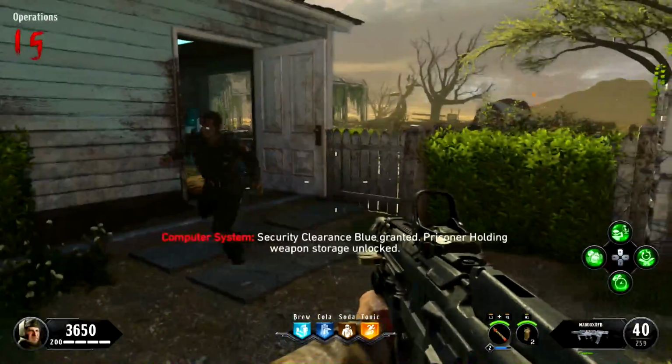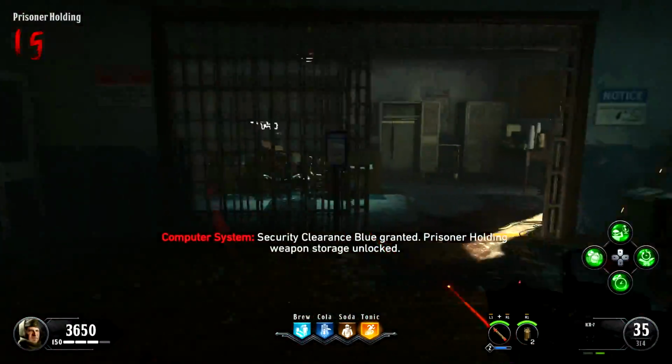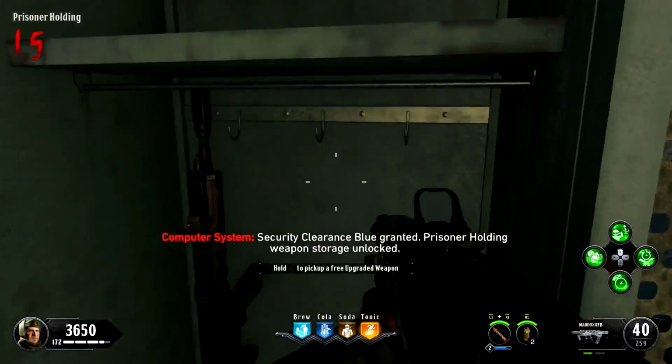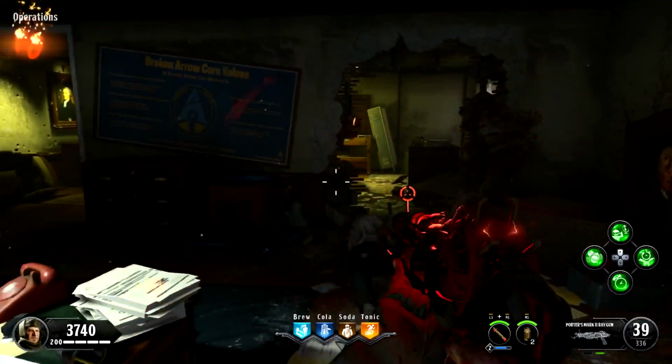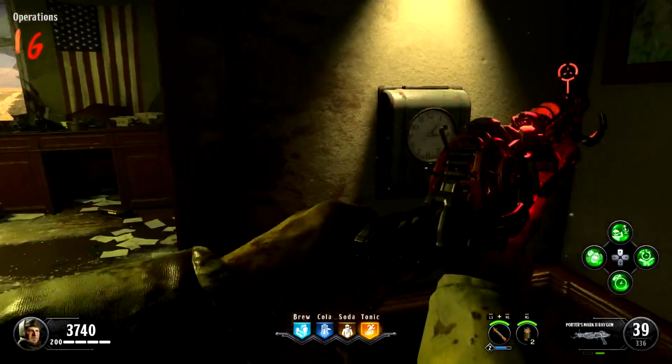I didn't actually mention it before, but you do get a free Pack-a-Punch weapon from house C in the locker. I will show you that right now. That is located right there. And yeah, there you go, guys. Free Ray Gun Mark II.